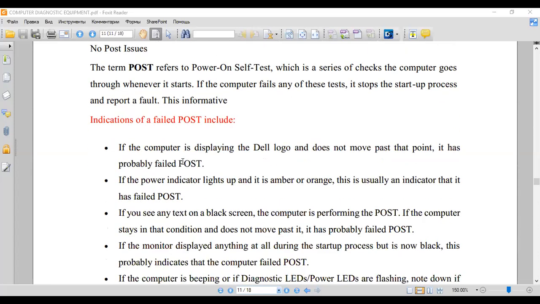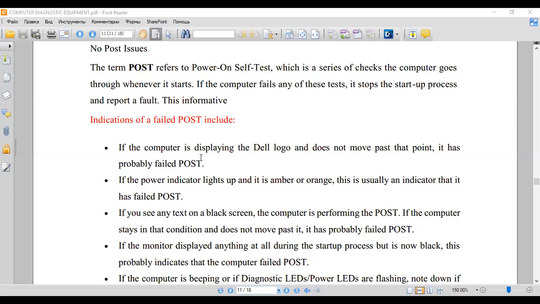In case you realize that the BIOS is not able to send the information, these are the indications that a power on self-test has failed. Let me ask you, do we have a way that the computer can boot up in case there's a problem in the post? Can it boot up, Matthew and John? John, can it boot up? There is no way it can boot up.